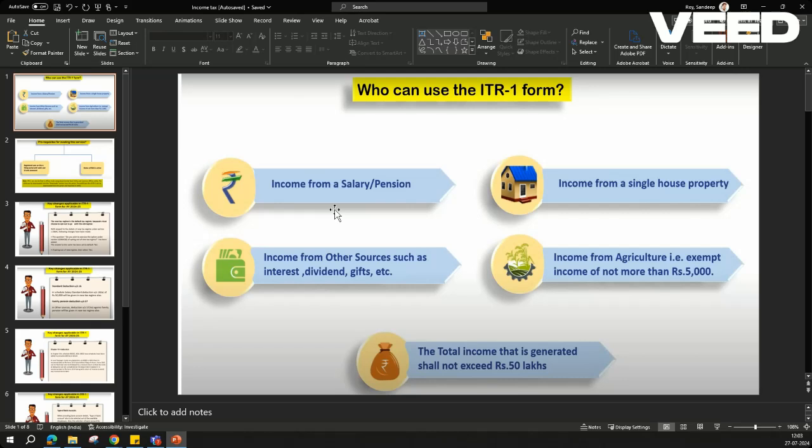and to file that you need some steps, and you need to select which regime, whether you are going for the old regime or the new regime. Are you still confused about which regime to select? If you have more deductions, which regime should be selected, and how can you save more taxes? Everything will be covered in this, and I will take you through the process of filing the return as well.